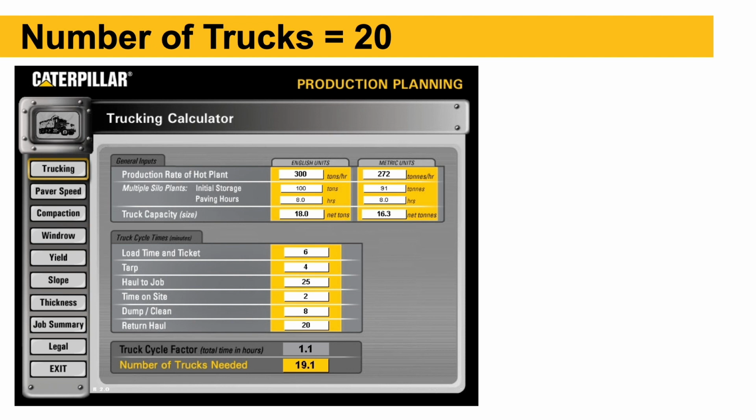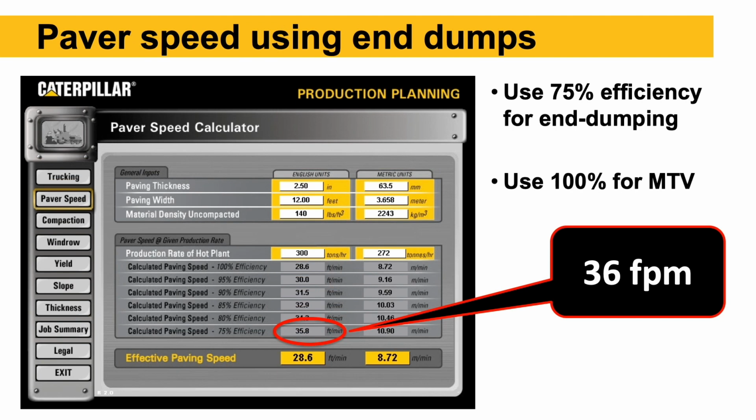We put those inputs in there first of all to figure out the number of trucks that we need to deliver 2,500 tons of mix in our example to that job in an 8-hour paving window. Again, it assumes 8 hours of continuous paving to get rid of 2,500 tons of mix. So we need 20 trucks is what it comes up with on our calculator. Again, I could figure this out scratching it out on a napkin and doing some hand calculations, but the apps or the worksheets make it easier.